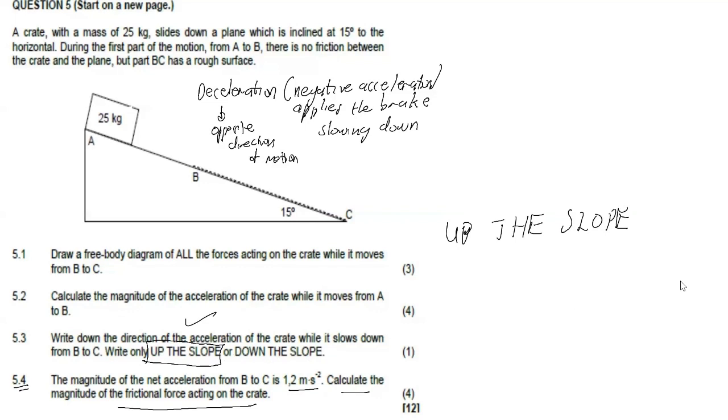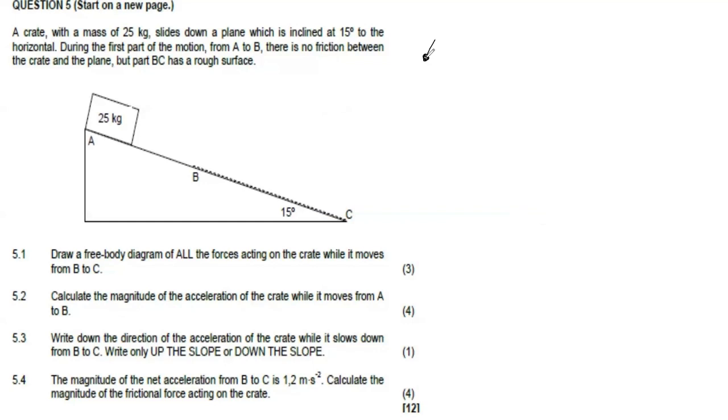That means we will make use of the free body diagram that we drew in 5.1, where we had the normal force here, and then we had the FG perpendicular, then sliding down the incline was the FG parallel, then opposing the motion was the kinetic frictional force, right? So now, having to use this, we are supposed to calculate the magnitude of that same kinetic frictional force, and then we are being told of the acceleration here. So we know that we are supposed to apply the formula F net equals ma.